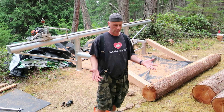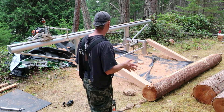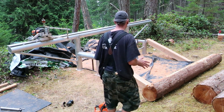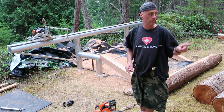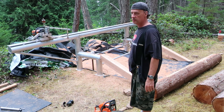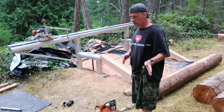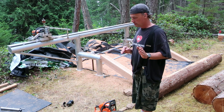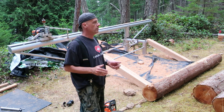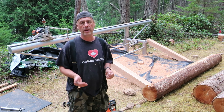We got the mill built, tested, and brought over here — just cut a few of the first logs up to get things settled out. It seems to be working perfectly. Got some ramps built and some pieces that are going to go towards the feed bolt to stiffen it up a little bit so it's easier to level. It's a good system with a lot of great applications for people who want something more affordable and where they're putting a little less wood through it than a band mill.